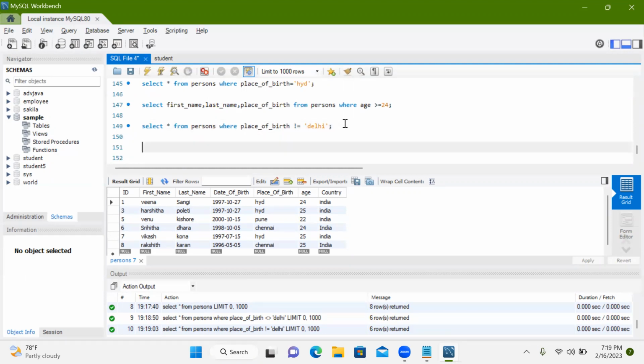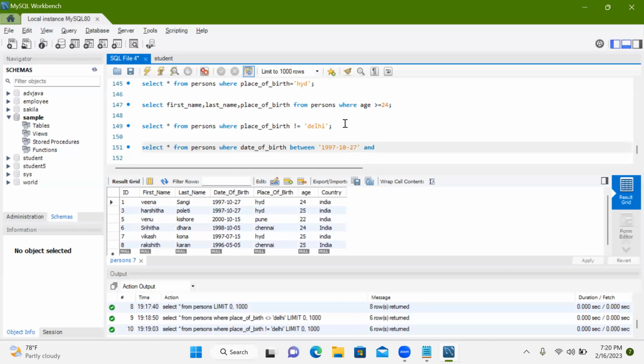Select star from persons where date of birth between 1997-10-27 and, you already know the syntax, right?